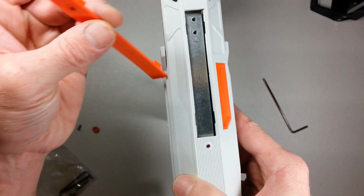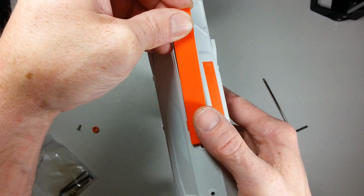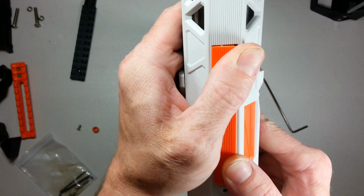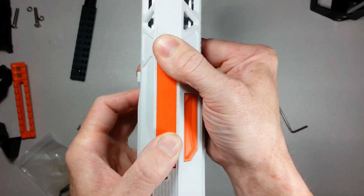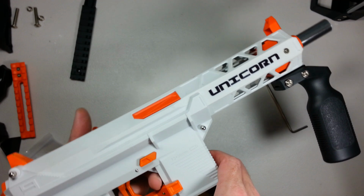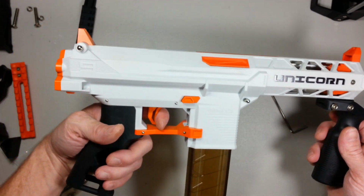For this, you will need to snap your cover right here to give you a screw port for this top Picatinny. And then there is a small detail I want to discuss about that Picatinny. When this thing is in place, this is very smooth. It's neat. If you don't like Picatinny rail, this could be a good solution for your Unicorn.